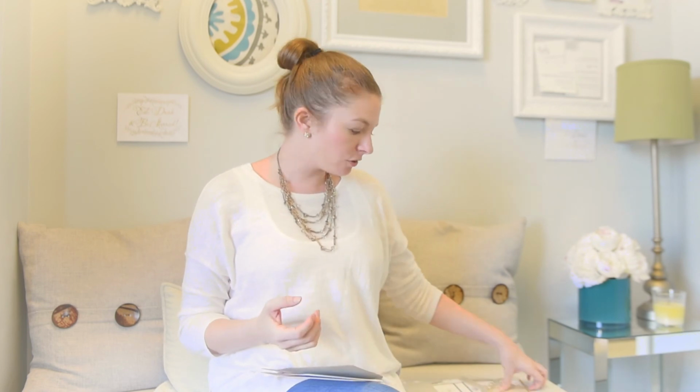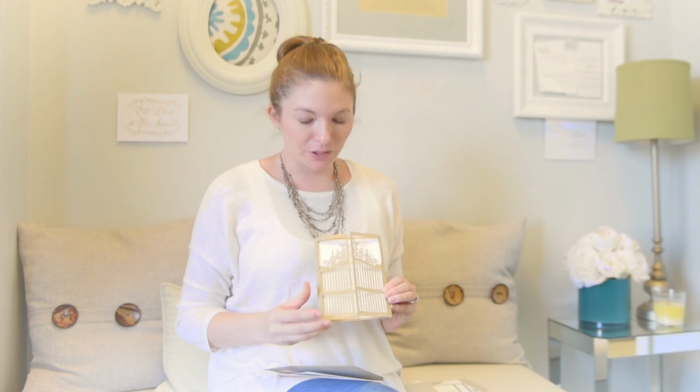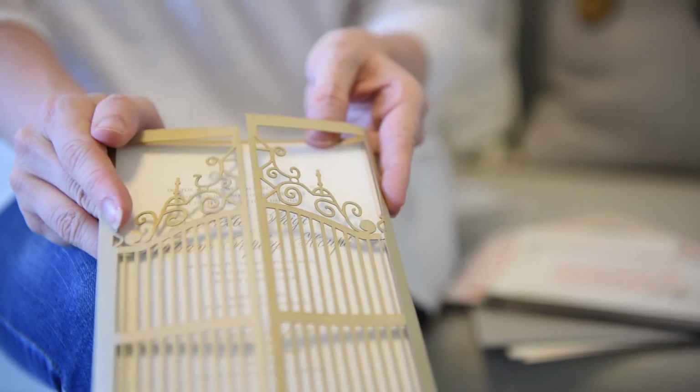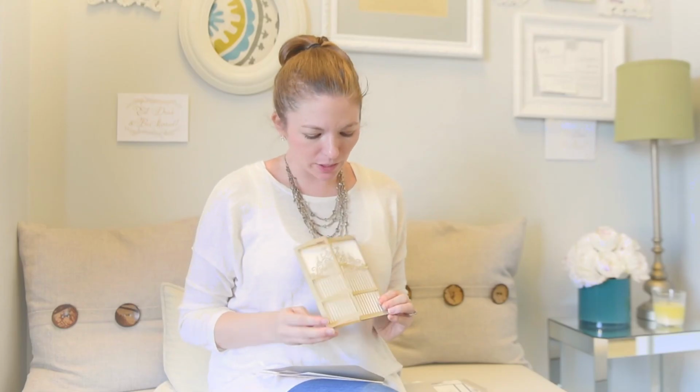From there, you have the basics as far as the content of what you need to include in an invitation, or at least need to consider including, and then you can go crazy. This is just one example of one of our projects where we went a little crazy. This is a gate that's in downtown Charleston that we've done out of a laser cut. Really, really cool, awesome invitation style. And you can just let your imagination run wild from there with foil, with all sorts of cool printing types as far as how you present the design and the information.